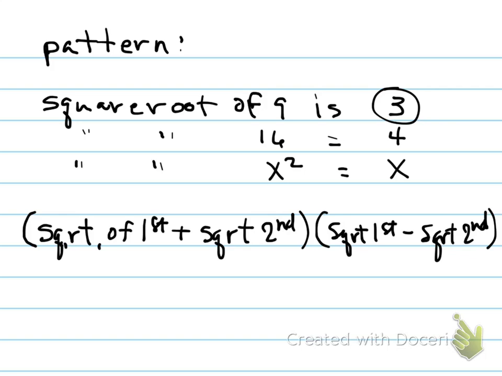So in other words, the numbers and letters in the two sets of parentheses that you get are identical. The only difference between these two sets of parentheses is the first one has a what? Addition or plus. The second one has a negative, minus. And that's it. So the pattern is really good. Let's look at some examples so you can see this. This is one reason I always save this to the end, because it's just a pattern again, and so you'll just learn the pattern. Now here's the big problem though.